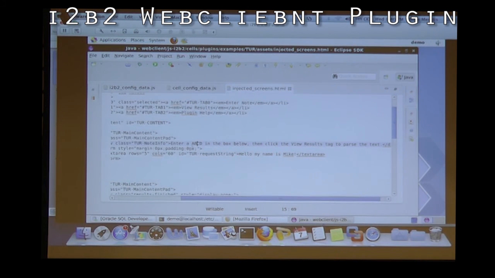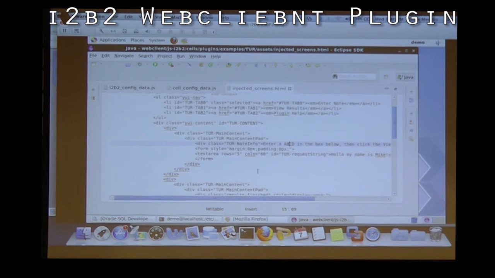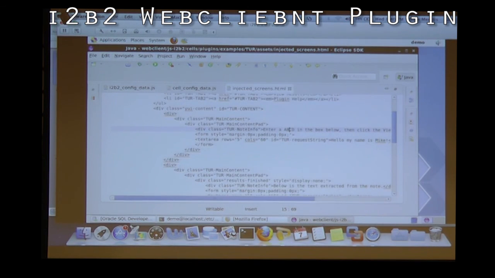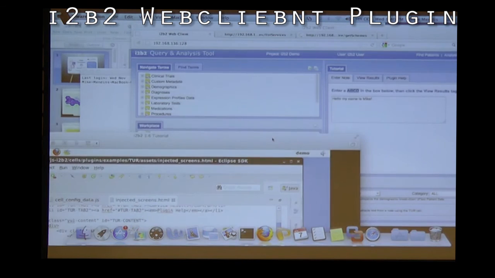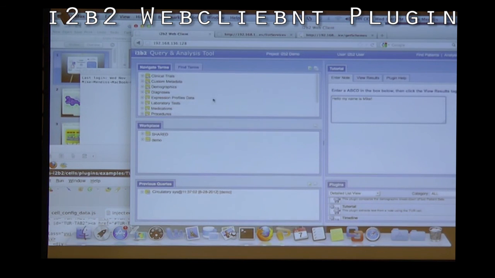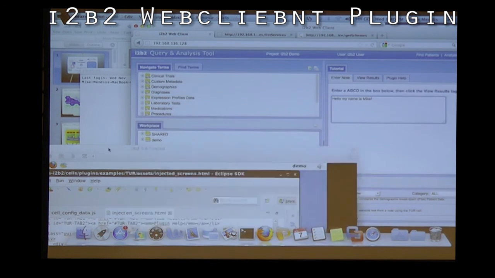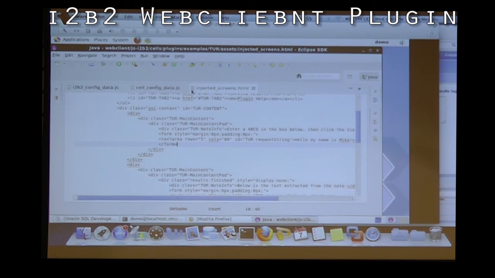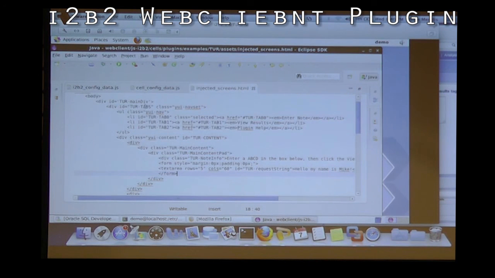Just like how to change things. In the text area, we have "Hello, my name is Mike." That's right here. This is that text area. And all of that is in the main content right here.